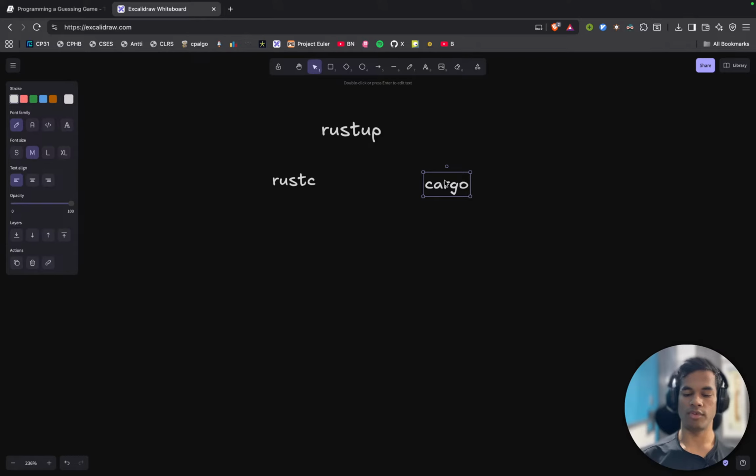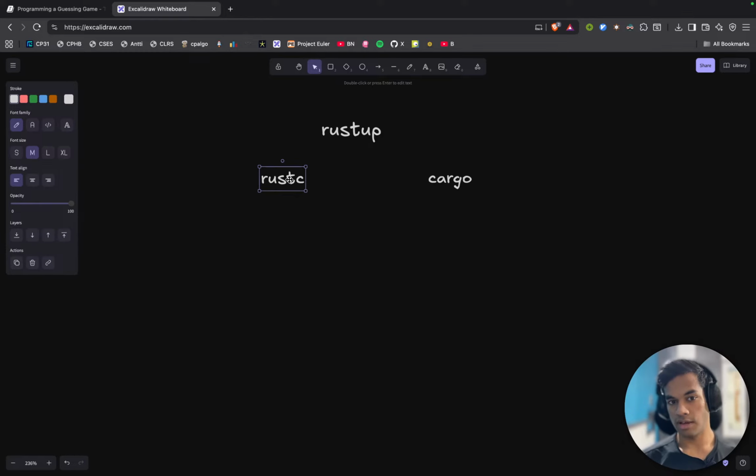Cargo also helps you download and use dependencies in your project. You can individually use the Rust compiler to compile each and every single file, but that could be tedious.